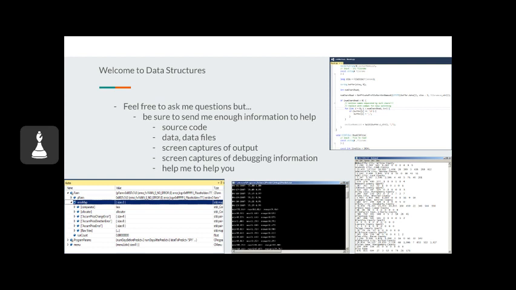Ask a very detailed question and send me things like the source code that you see here, and send me things like maybe a data file that maybe you see here. Send me the output that you might see here. What output are you getting, what output are you not getting, and maybe even screen captures of the debugger windows that show variables at certain points that might be helpful as well. So maybe not all of this would be necessary, but try to ask as detailed a question as possible and try to send as much information as possible to me so that I can try to help you out.